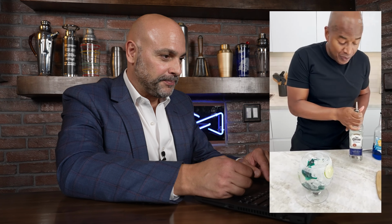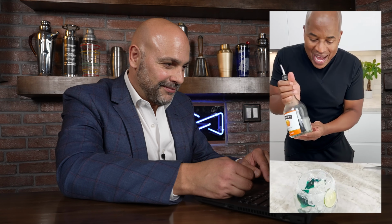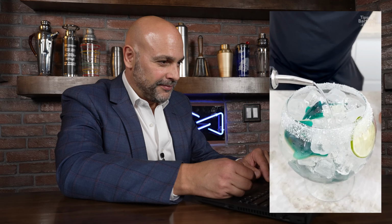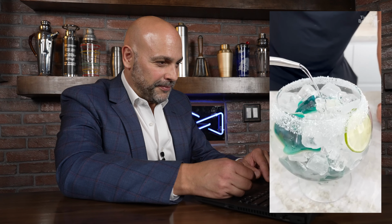Oh, okay, inflation. Now we come in behind now with some triple sec, which is an orange liqueur, which is why you see oranges on there. A little triple sec, you know, a little flavoring. Oh, yeah.